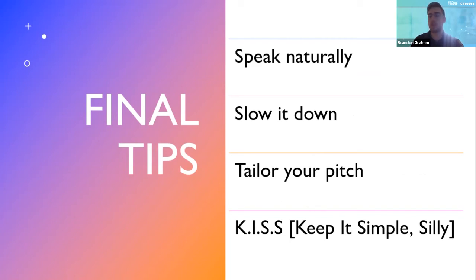The second piece that we hope to take away is slow it down, especially with technology and bandwidth issues. Am I on mute? Hey, you're on mute, those types of things. Slow it down, speak strongly, but with good diction, and make sure that people can understand the words that you're actually trying to say.